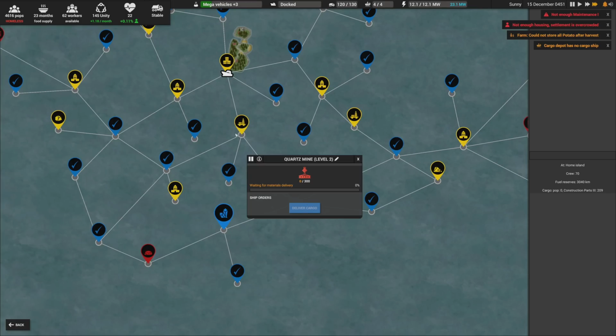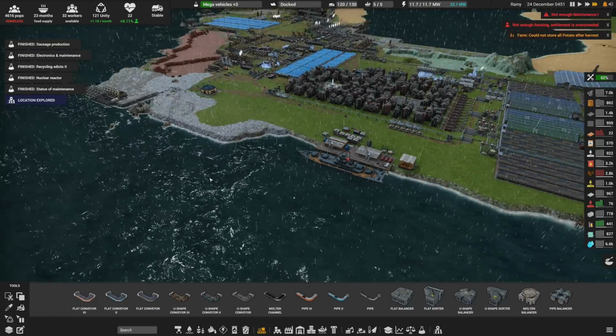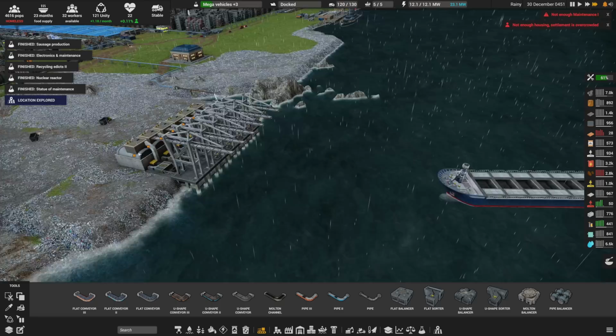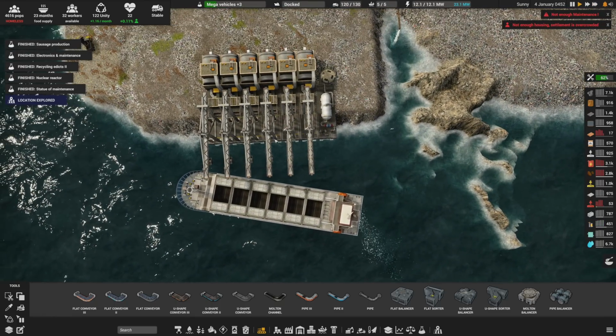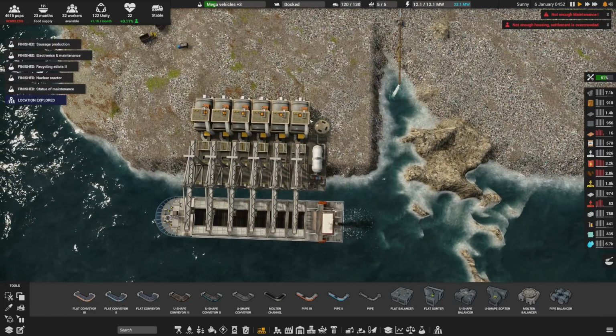What I can do then is come over to the town and say, hey, I want to buy a cargo ship. I'll just click that. And then I should see a cargo ship, yep, make its way right up into here. So that's beautiful, all right? So now what we got is another cargo ship coming in on the side here. This is a maxed out one, it's a big one.